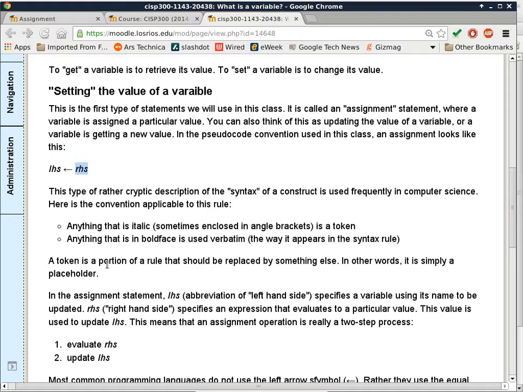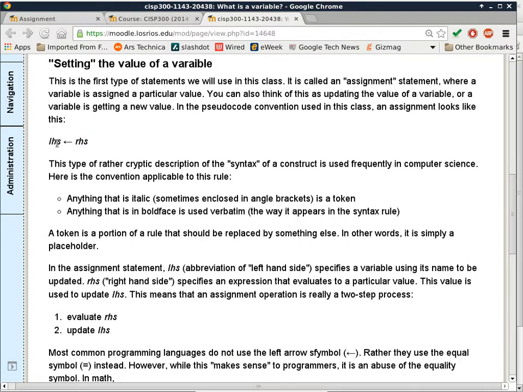So are there any questions about reading the syntax specification of this kind? You will see this from time to time. Every time you learn a new syntax, the syntax will be specified by a meta syntax, kind of like this, because it's a syntax to specify another syntax, and that's why it's called a meta syntax. Any questions? It is very common that they use italic to represent something that is to be replaced by something else. It's just a token.